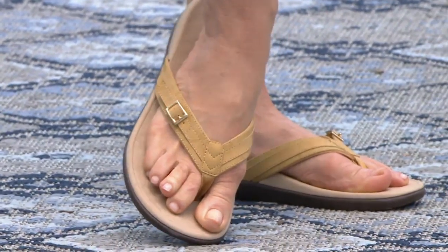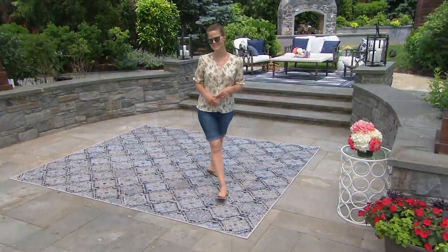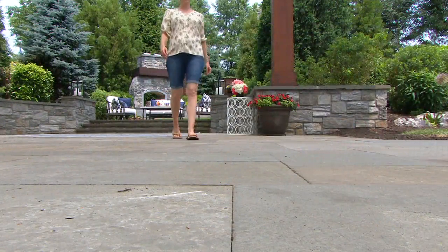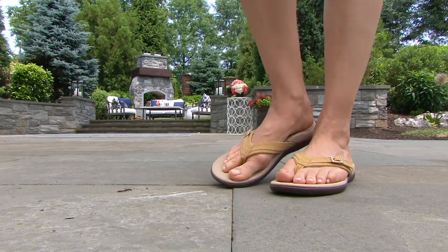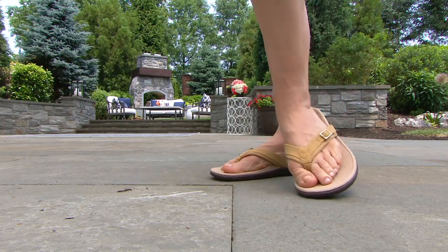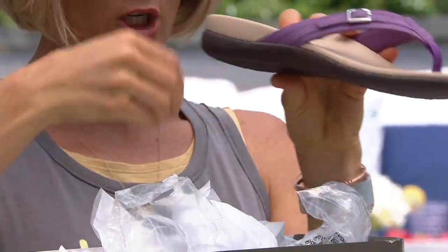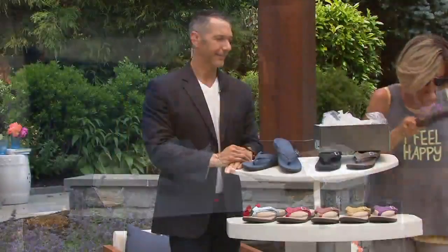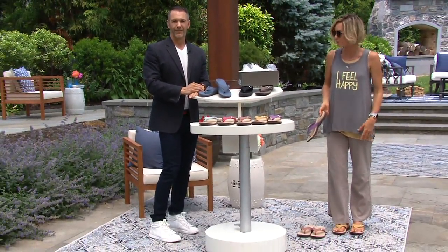There's the mustard — mustard's almost gone for the day. Our mustard's halfway through. You can see the mustard leaning more so into that gold tone shade. Let me take you into your experience — you get them home in the box, take the top off. They are fantastically packaged for you. Everything's pretty and wonderful — they protected that little buckle detail. This is the purple I'm going to try on. Right now I have on the mustard, which I think looks great with this outfit — I designed it around that.